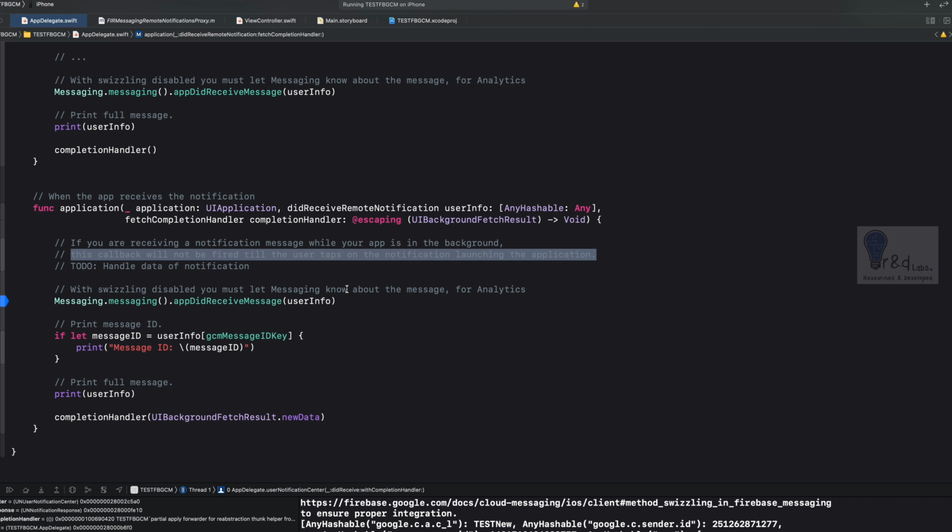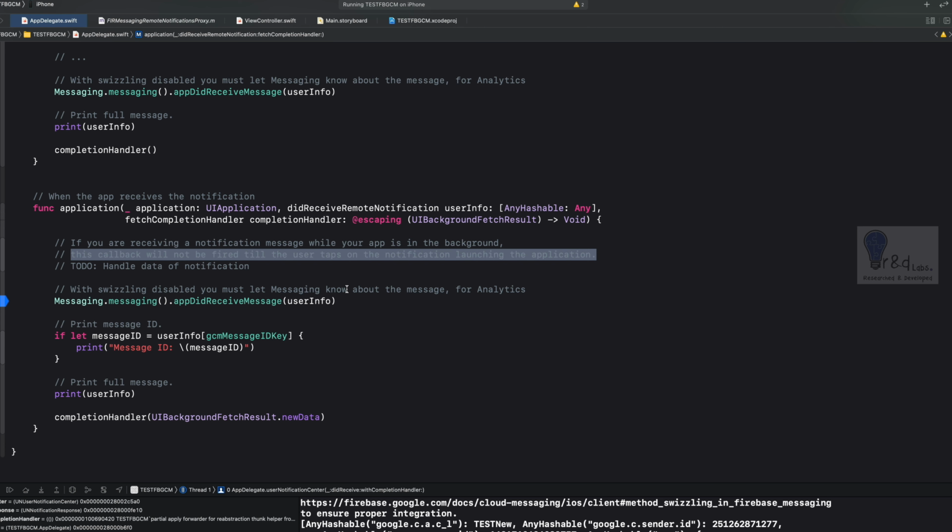Okay, so until now what we have done is we are running the application, and when the notification arrives, we tap on that and the app opens up. We are doing this because we are running in debug mode, so the app is actually running right now. When the notification comes in, we just tap and the app opens up again in the foreground. But in situations where the app is running in the background, what will you do in that case?